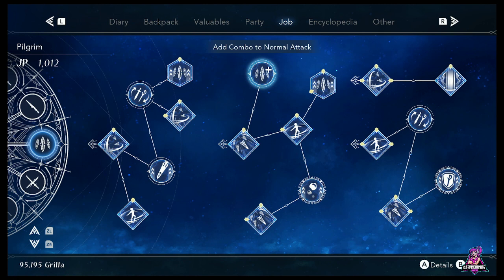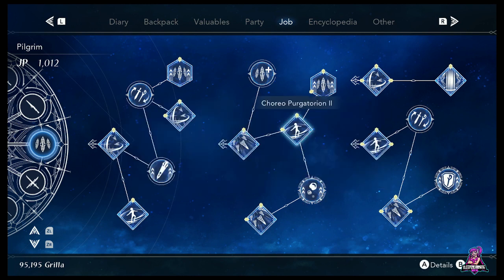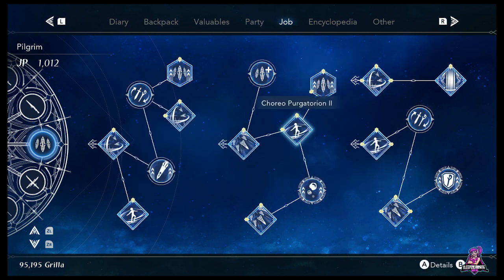Your passives for this tier, you're going to have an add combo to normal attacks, same as with the Avenger and the two we discussed earlier, the Sky Lancer and Shadow Walker. But then for some reason, you get a 20% thing for increased continual damage. This class does not have any continual damage abilities, I don't believe. Nope. It does not have a continual damage ability. So there's no continuous magic damage, no continuous physical damage. So this would be best paired with like the Shadow Walker.